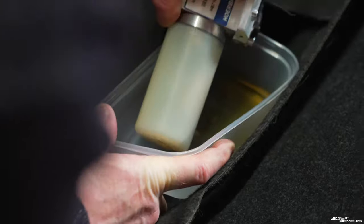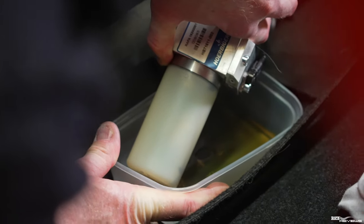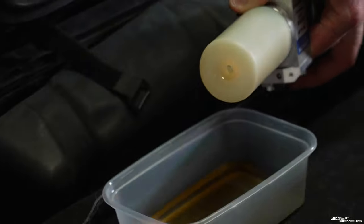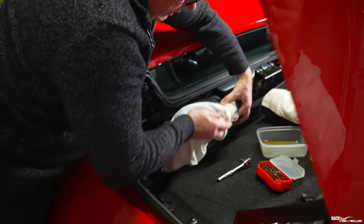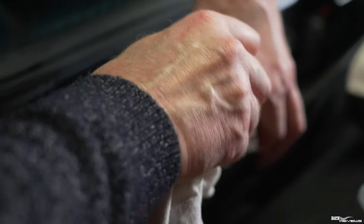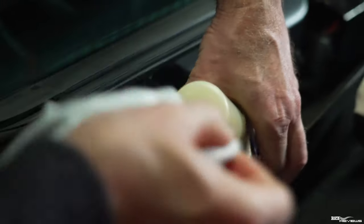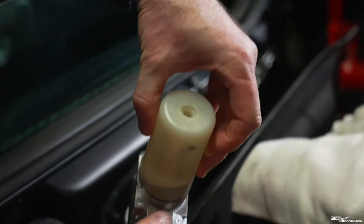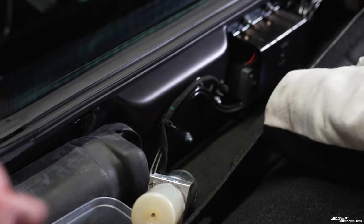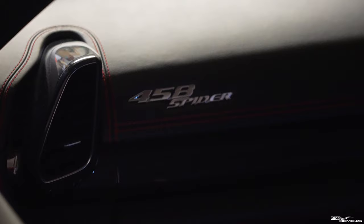I'm being careful not to damage the pipework. We want to leave that reservoir there to capture anything, then wipe off the back of the reservoir and clean up the reservoir hole from any rubbish. I've got a little fluid left in there, so I'm going to walk around the other side and loosen off this tie clip - I've got my trusty cutters here. Being very careful to make sure I don't cut the hydraulic cables. This will now ease up the pipework and enable me to tip the pump properly on its end to relieve the rest of the old hydraulic fluid.